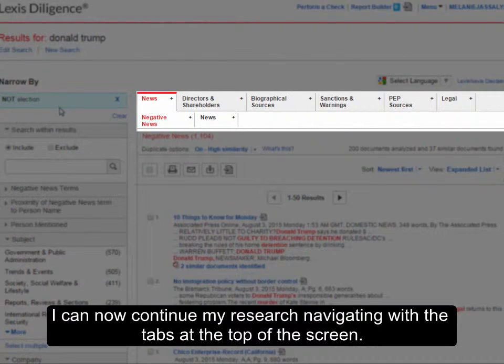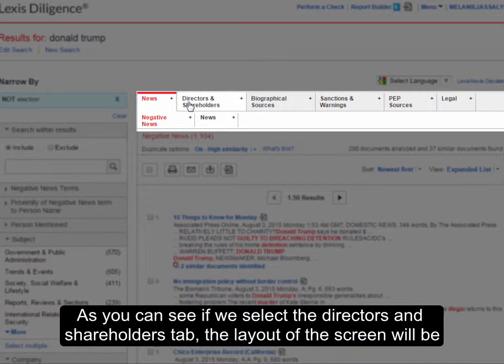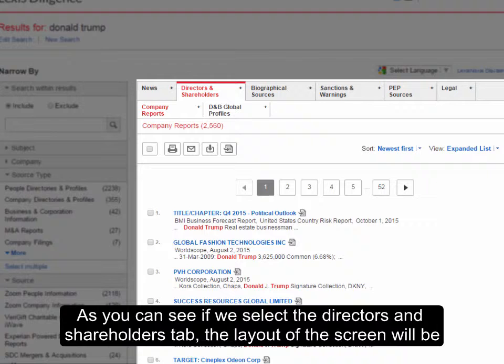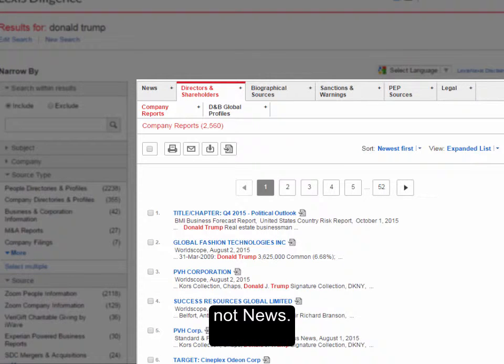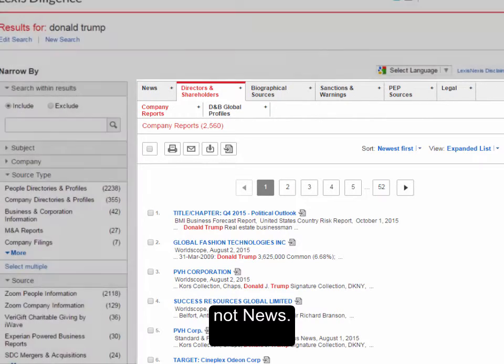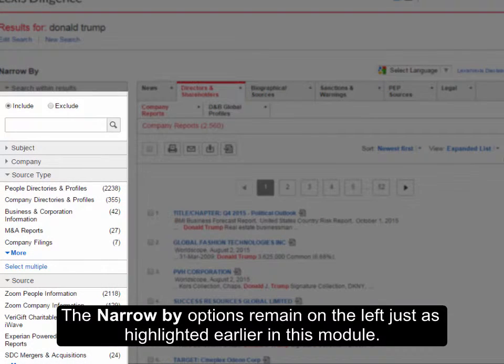I can now continue my research navigating with the tabs at the top of the screen. As you can see, if we select the Directors and Shareholders tab, the layout of the screen will be the same. However, on this page, we are viewing information aggregated from company reports, not news. The Narrow By option remains on the left, just as highlighted earlier in this module.